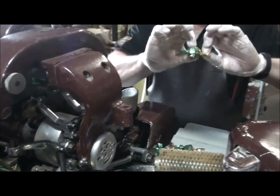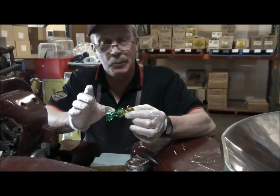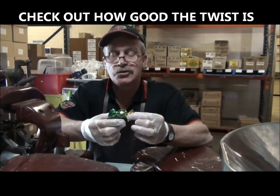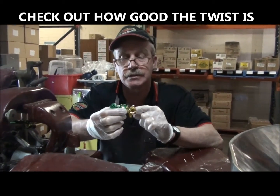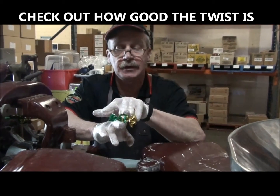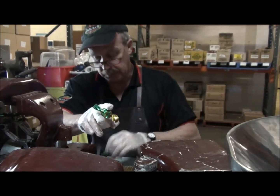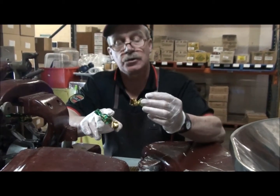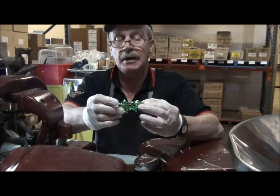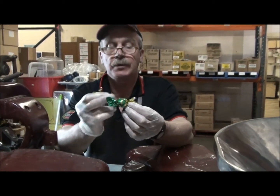Now that to me is a very nicely wrapped product. Next time you buy a lolly, a sweet, candy, whatever you want to call it, okay, check out how good the twist is. That's nice and even. See that each side is fairly even length, and there's a nice even twist. Some of these wrapping machines don't like an uneven product being fed through them. This one's a bit larger. Can you see that they're a bit uneven? So that's what we try and get all the time.